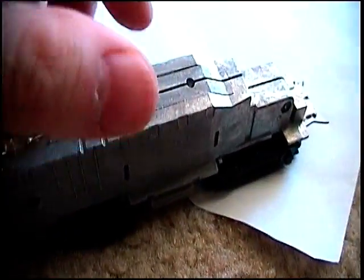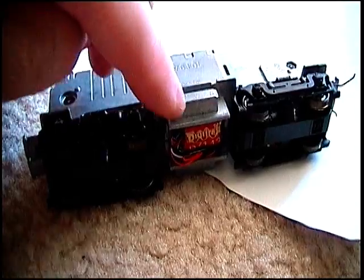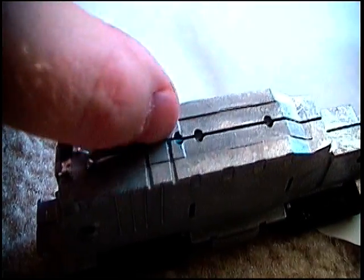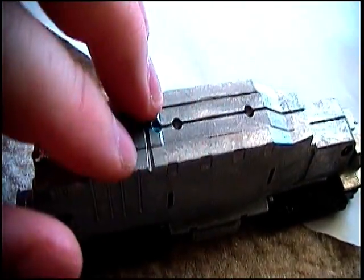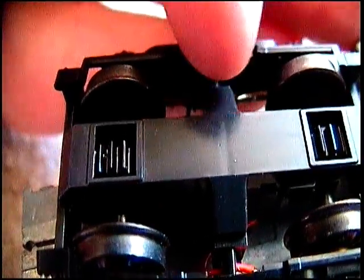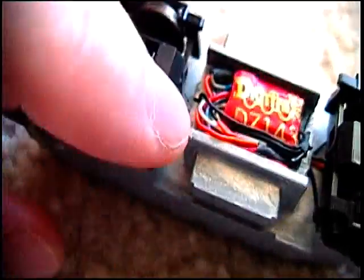Now I'll pop it open here in a minute so you can see inside, but the wires have to run around the motor side and then through. There was always a small gap built into the design so the two halves wouldn't short against each other. But now the weight is dead. It's just weight. That's the way I wanted to keep it. And the metal portions of the pickup inside, down inside there, you can see I soldered a wire on each side. I loop it around, and then it makes its way down to the center and then up through the crack in between to the decoder.